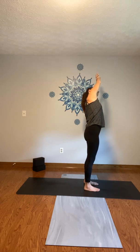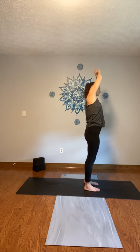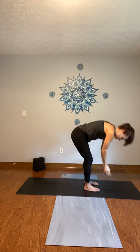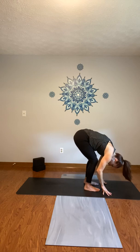Maybe start to peek up and rotate that right shoulder back, feeling all 4 corners of your feet grounded into the earth. Inhale, reach up, look up, maybe take a baby back bend, and exhale, dive down. We're going to do that one more time.